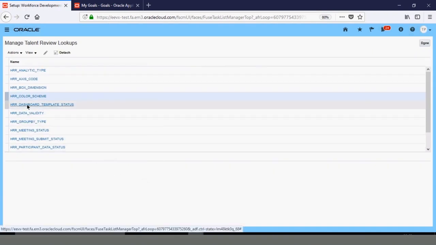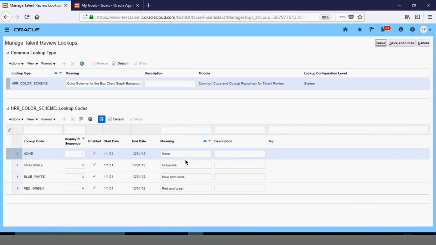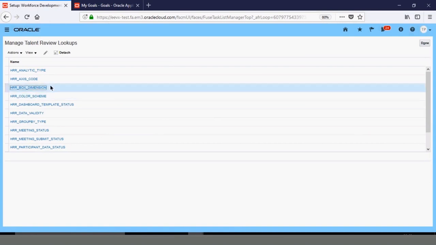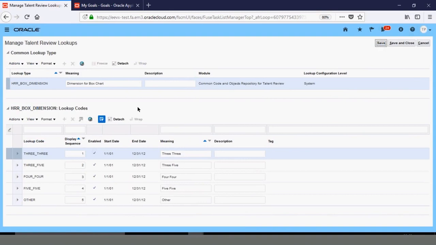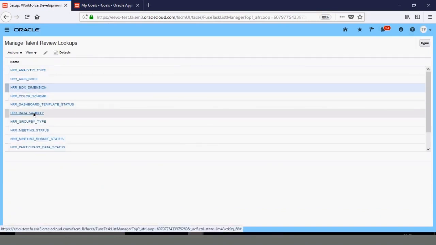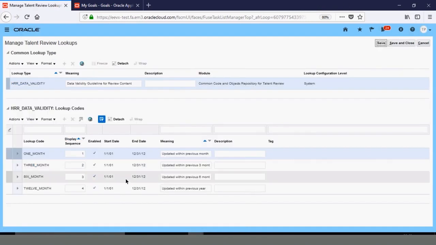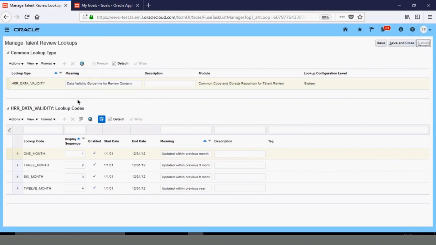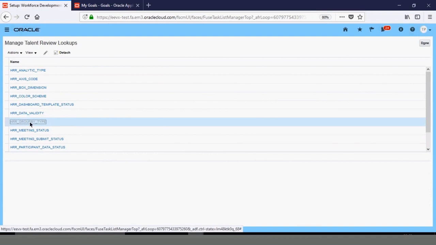What if you click on this edit option? You just select a row and click on the prior screen. It will go back to that. So there is data validity. This is all coming with review contents. We will see how it is coming there. These are all lookups which you cannot change.